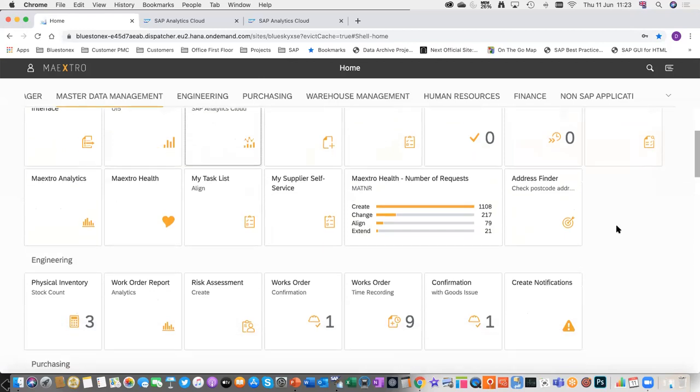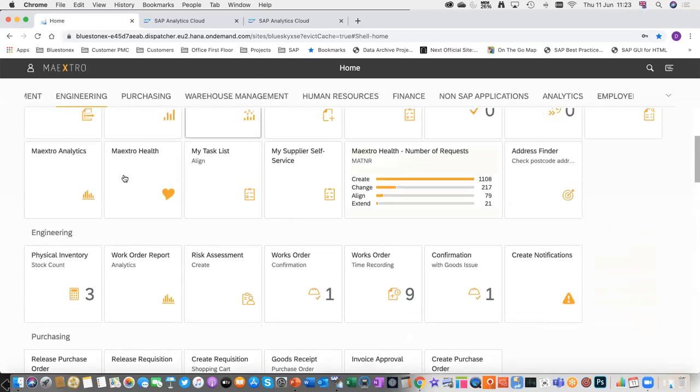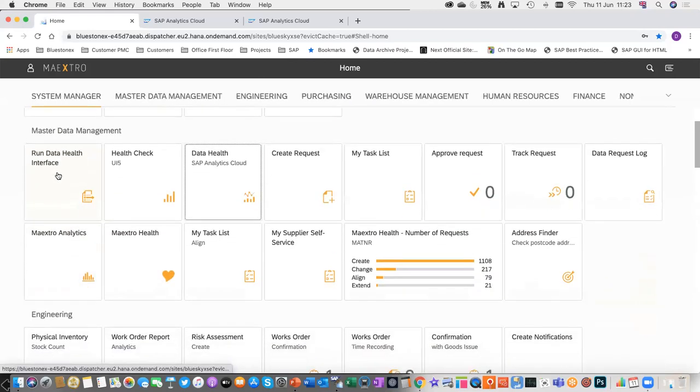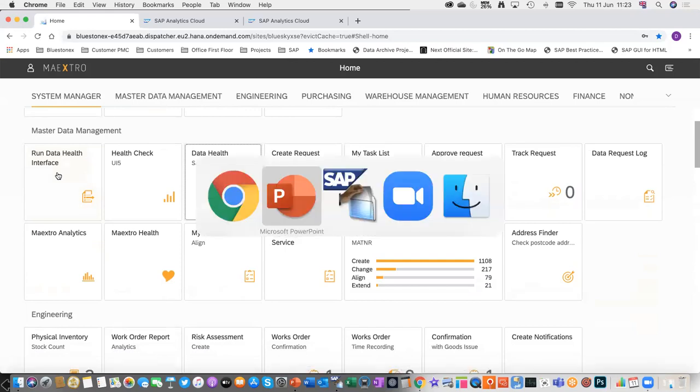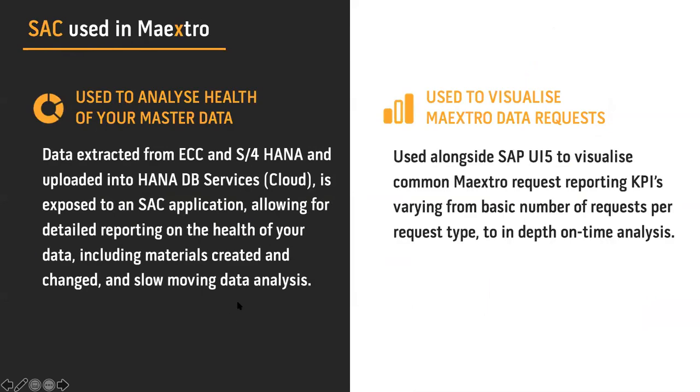Obviously this is the cloud platform. I've got a whole ton of our own applications on here, but we're just focusing on Maestro today. Hopefully you get the idea that we're talking about a unified entry point, a universal entry point for users. For those of you that haven't looked at SAP Analytics Cloud, do so. It's great. We're now starting to move everything from our KPI UI5 reports into SAC, SAP Analytics Cloud.